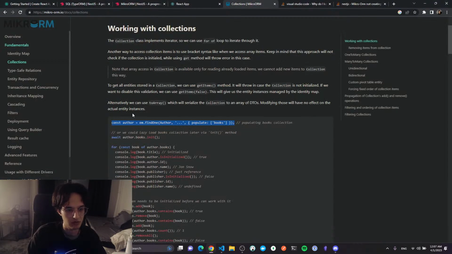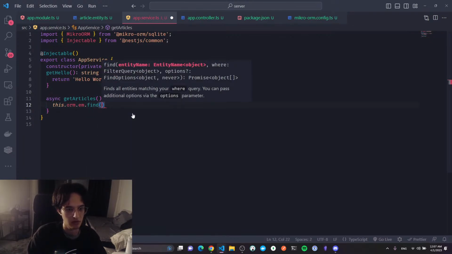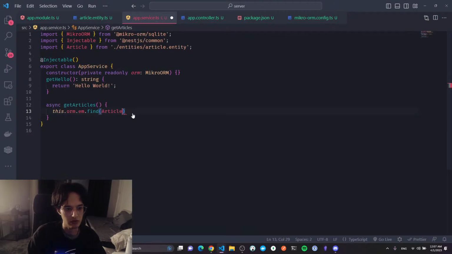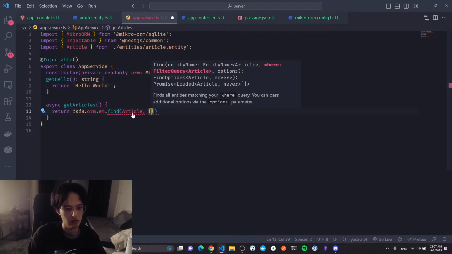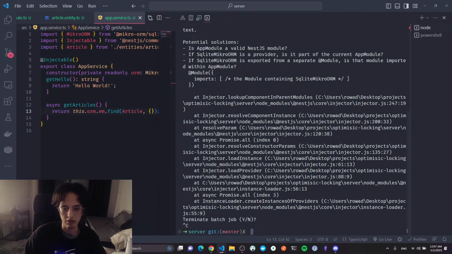find dot em dot find one, or find. That's the entity name. We can give it, I think, just article like this. That's the where condition. We don't need a where. I think we can do this. Okay.